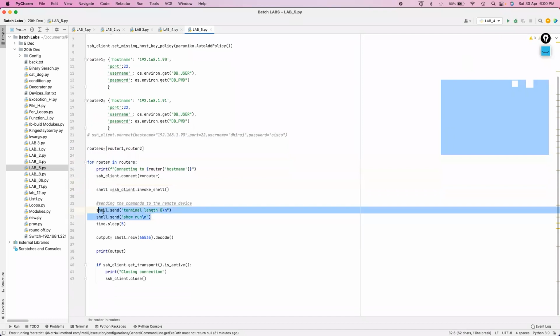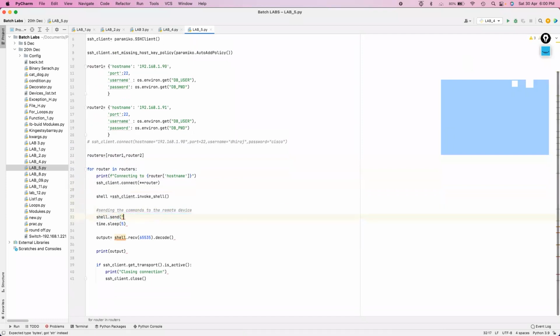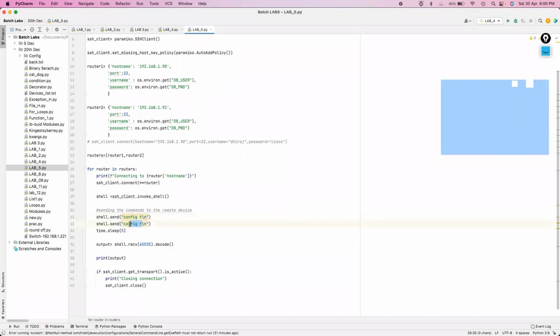So here let's change the output. I want to configure the OSPF, right? So let's config t, new line. That's it. Then let's write interface loopback as well.